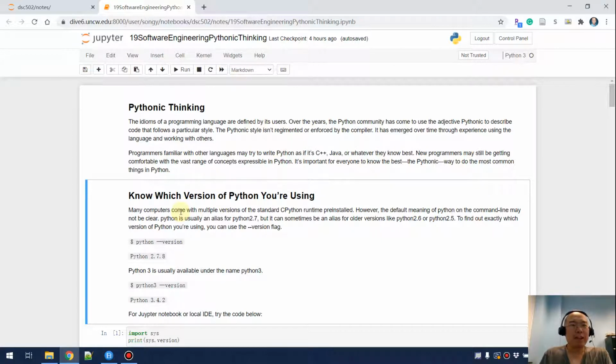Well, let's use my experience as an example. I started coding when I was in college. My first language was C, and then C++. Then when I started my master's degree, I used Java a lot. And when I was doing my PhD, I started to use Ruby. And then when I started teaching, I used Python more. So C, C++, Java, then Ruby, and then Python. All those languages are a little bit different.